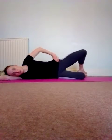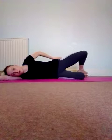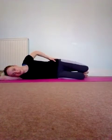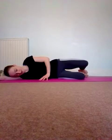Feet on top, and then you're just going to lift that top hip, making sure all the movement comes just from your hip. So try not rolling backwards. You can have your hand on the floor at the front for a little bit of feedback as you gently lift and lower. We're just going to do a few of those before we up it to level 2. Then we'll do a little work on your tummy. We'll do the other side, and that's you.